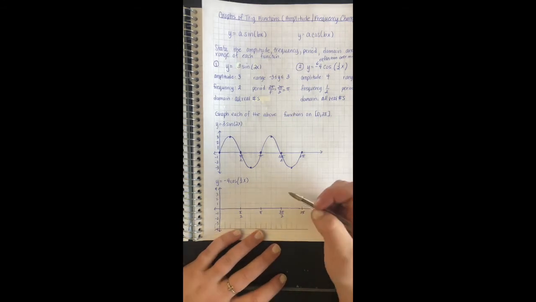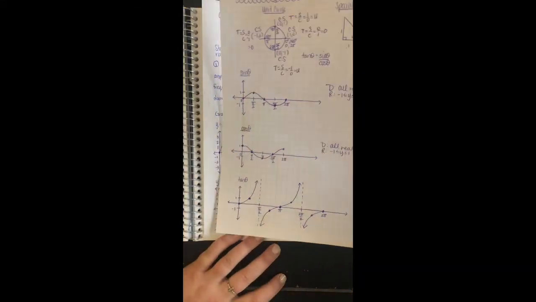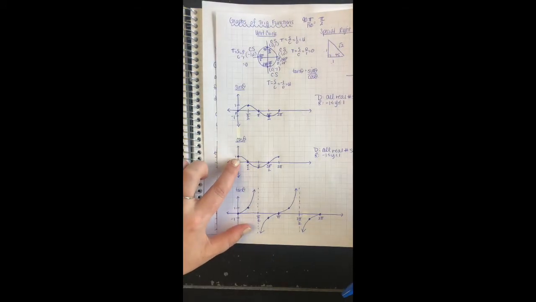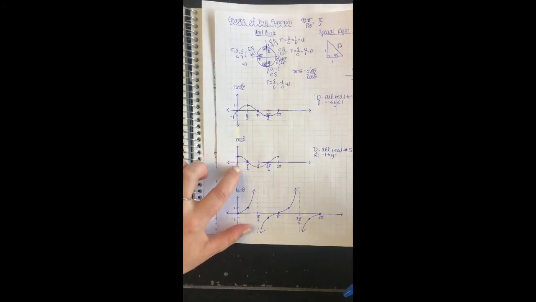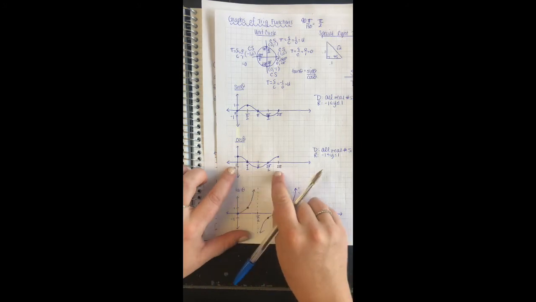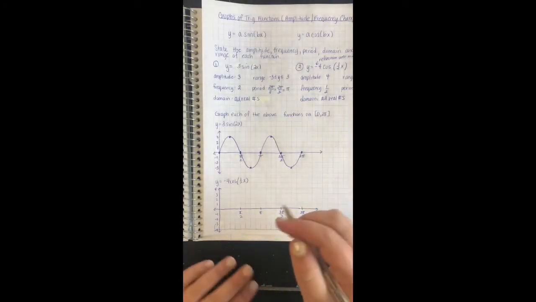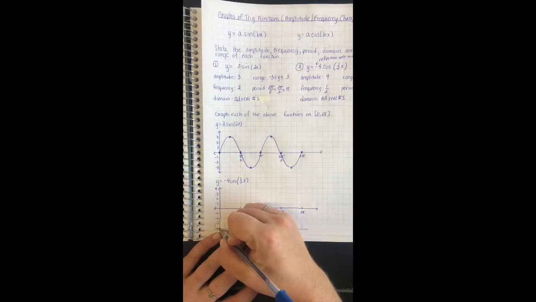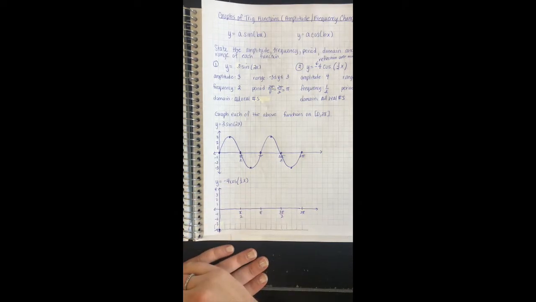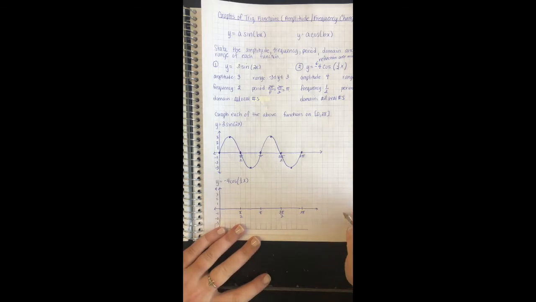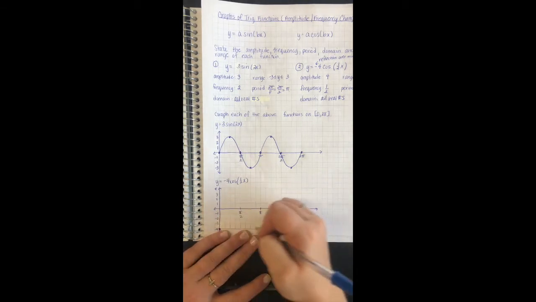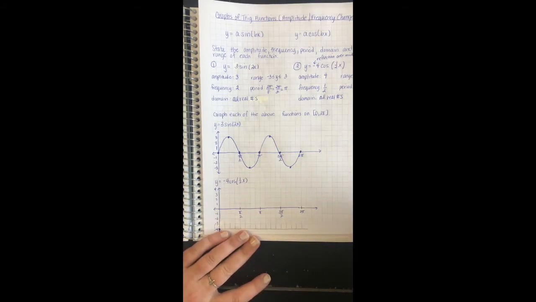One of the biggest things here is that my cosine curve, instead of starting at its highest point, is now going to start at its lowest point, end at its lowest point, and go to its highest point somewhere in the middle. It starts at -4, based on the amplitude change. Now, 4 pi would be all the way down here to the right. So somewhere at 4 pi, it's going back to its lowest point. 2 pi is going to be right there in the middle of that 4 pi. That's where it's going to get to its highest point.